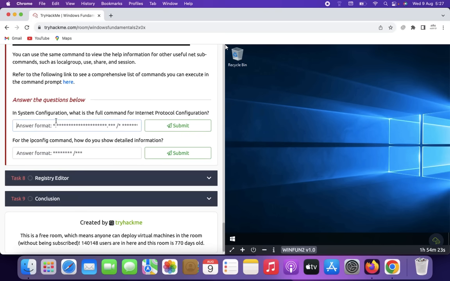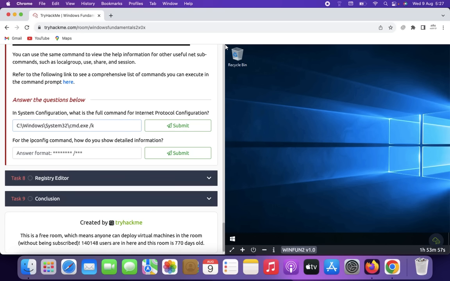In system configuration, what is the full command of Internet Protocol configuration? So you can type C:\Windows\System32\cmd.exe.